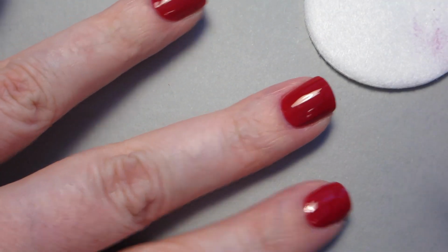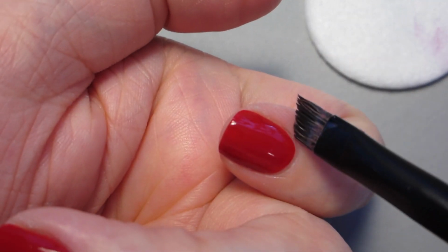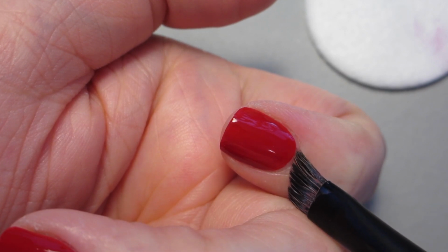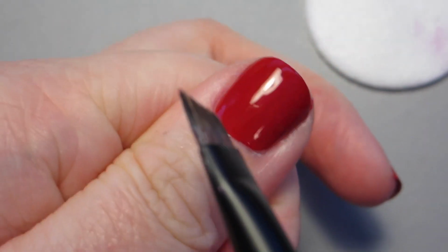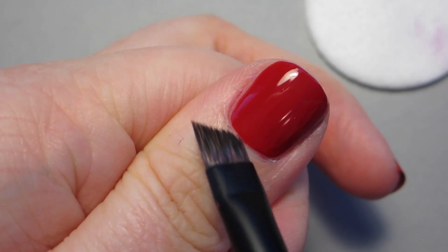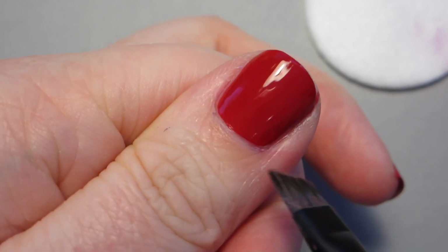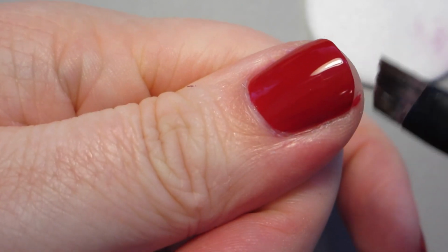And it also gives me a chance to clean up any polish that may have just transferred or touched onto my skin. So I'm cleaning that up. Some people really like their polish right up against their cuticle. I really don't like that. I think if you are really professional, maybe you could do that and have it look really nice. But I like to see just a tiny bit of nail right at the tip.